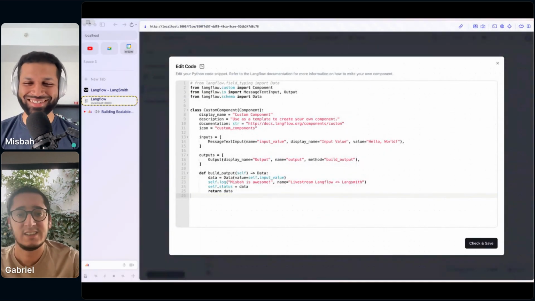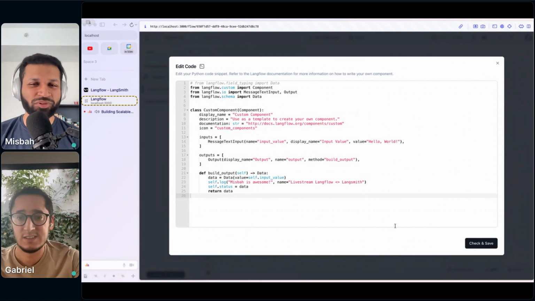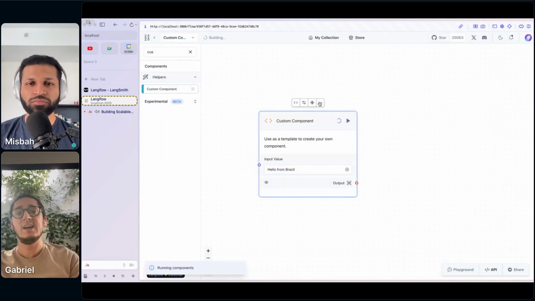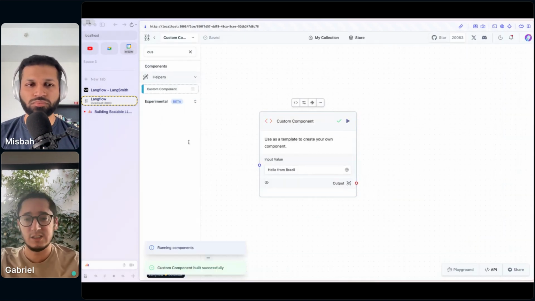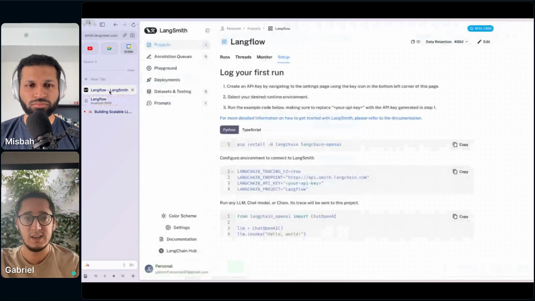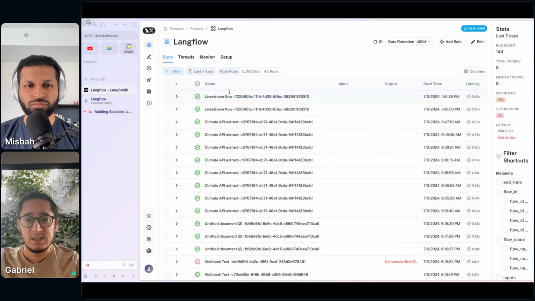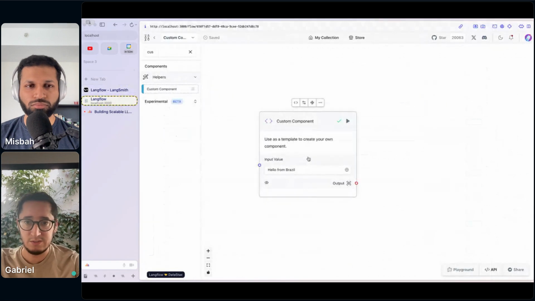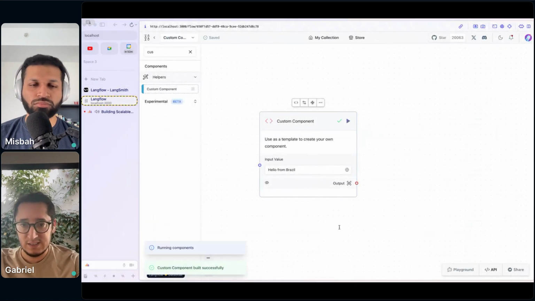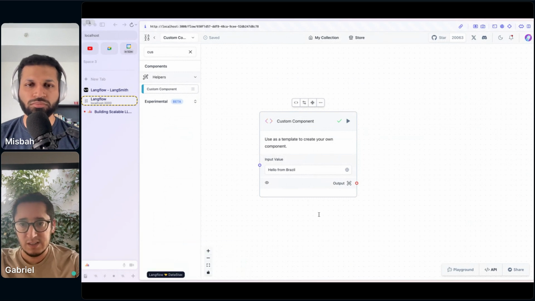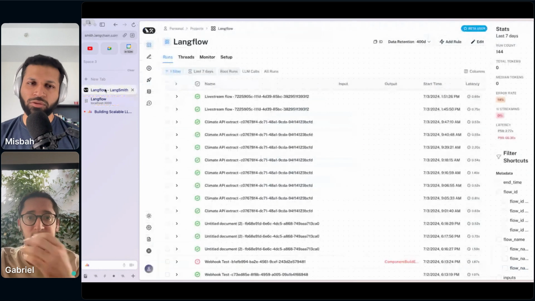In theory, it should be able to give us those logs in LangSmith. I think there's a connection issue I'm seeing on my other screen. I see a connection problem with LangSmith.